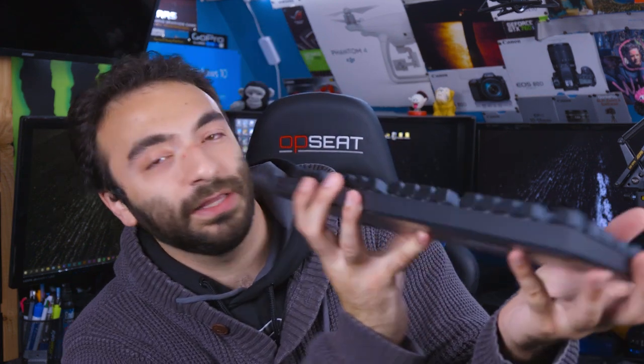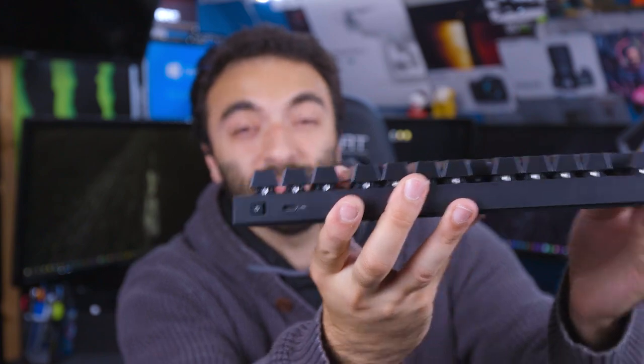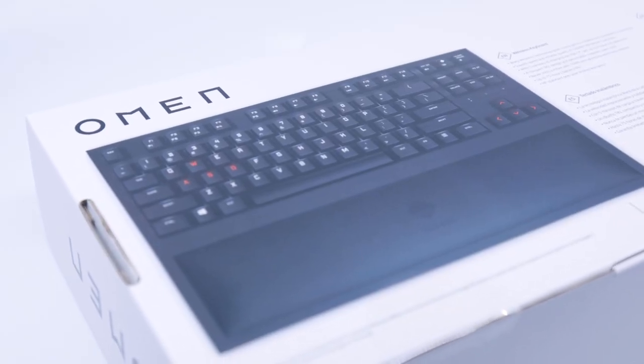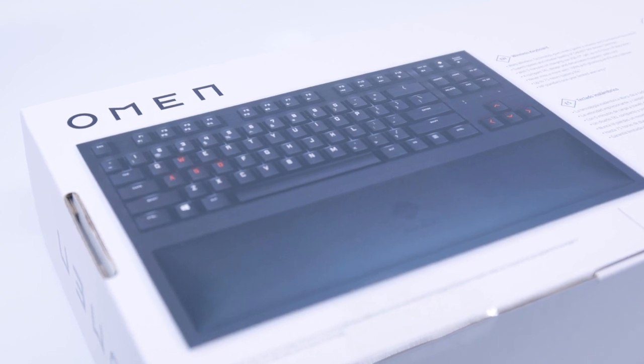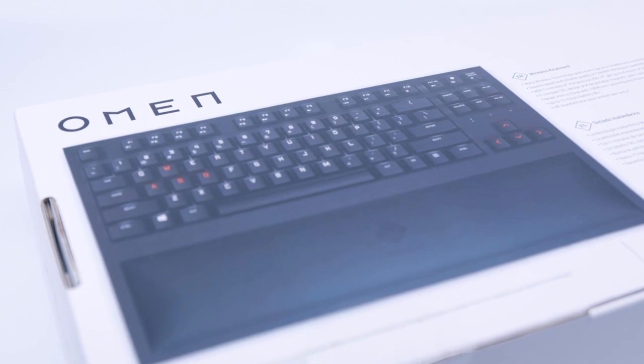On the back here, we do have the power button, and it looks like the USB wire slot. If you want to wire it, I suppose that is nice, because this is a wireless keyboard. It does have 30 hours of battery life, that fact I know. To me, that doesn't seem like a crazy amount, but if you think about it, maybe this isn't your main keyboard, or maybe this is a portable one that you want to bring to your friend's house, or maybe it is your main one. You plug it in, it charges quick, and you have a full day of use.